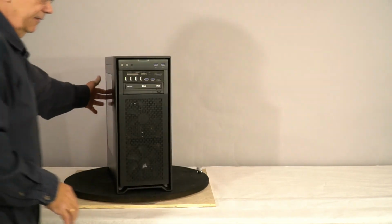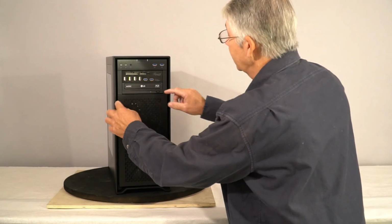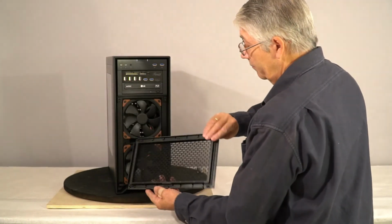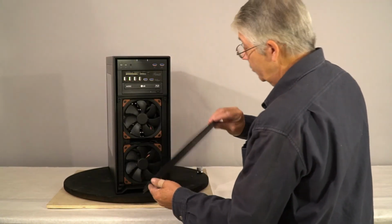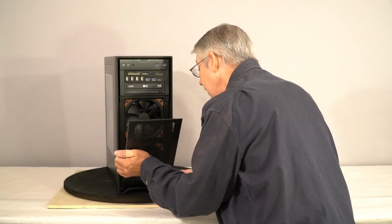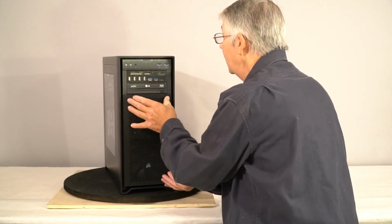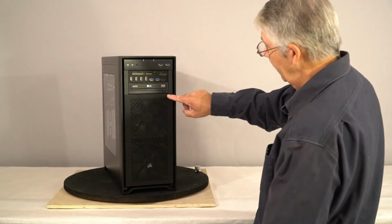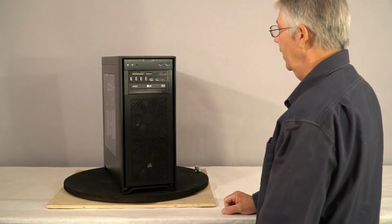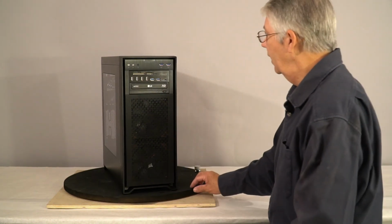Coming around to the front, it is also filtered and easily removable. It has a panel on the front that pops off. This screen mesh again can be washed. You simply want to make sure that when you connect these back up, you line up the pins in the bottom and then press the two tabs on top, locking the front panel in. I'll get into the detail of the case later.